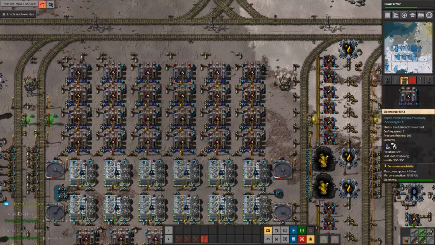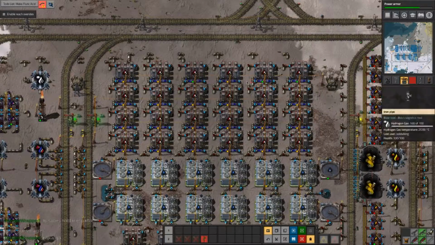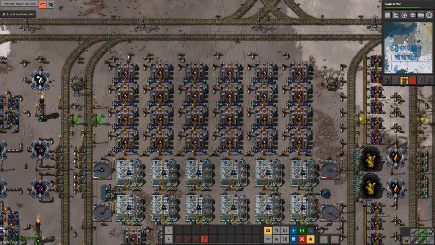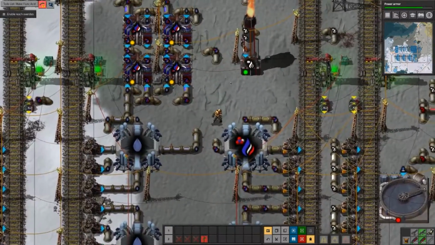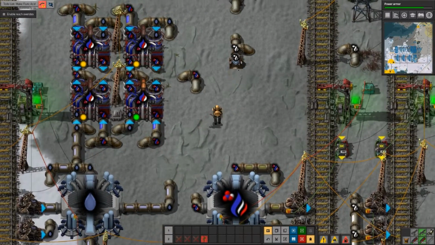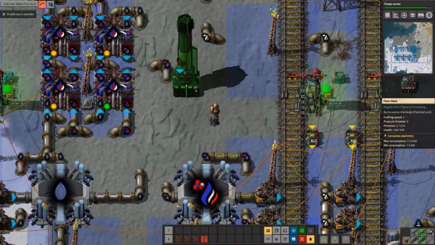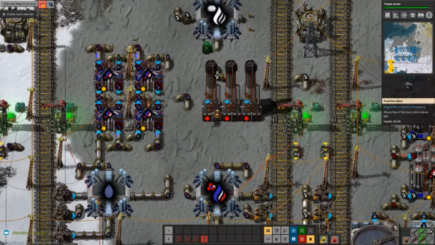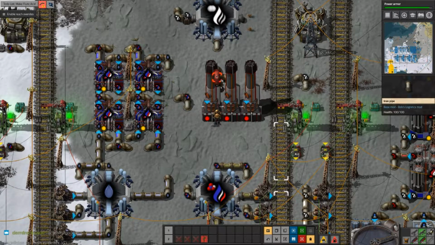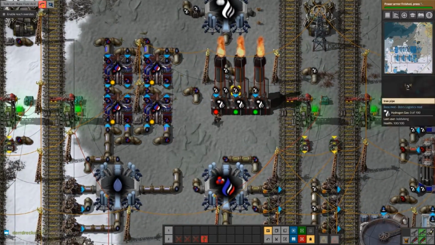Oh, wait. This won't burn it fast enough, will it? I need another one at least. Maybe even three of them. Let's place three. Like, poof, poof, poof. And give me one of these. You're an output. And then. Iron pipe is in the way.